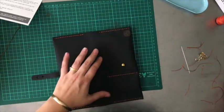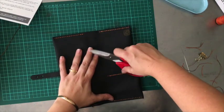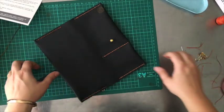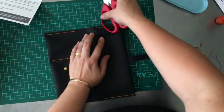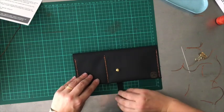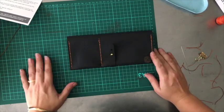I'll turn this over and I'm just going to use the handle of the scissors to just smooth out the stitches. Do the same on this side. Oops, tuck that zipper in. And fold it closed. And close. Voila! You have done it.